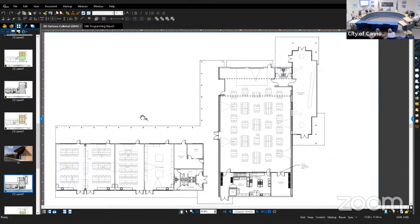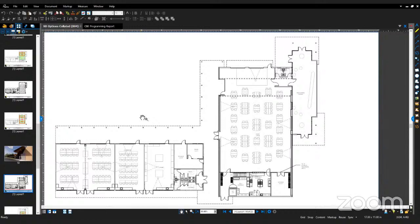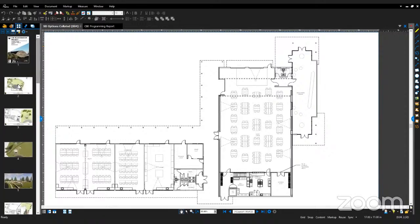And that's how we're showing it in this scheme, Nancy, but I was going to say that adding a hallway there could be similar to how we added a hallway in that first option where the hallway's on the Beaver Street side. The problem though, is that in all options, based on the feedback that we got during the programming phase, we really want to open up that north end of the classroom building towards the estuary, and that precludes having an interior corridor along that side. Yeah, that would preclude that. I like the idea of being able to go right from the plaza to the welcoming center instead of having to maneuver around to get to the welcoming center. At least that's what it sounds like from looking at your diagrams. So I like the idea of the plaza welcoming center access.